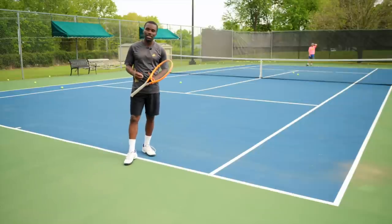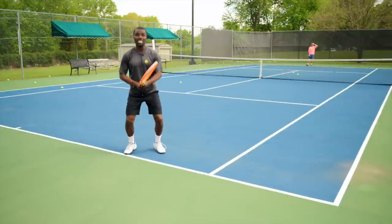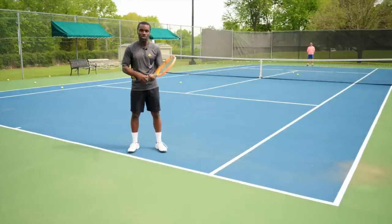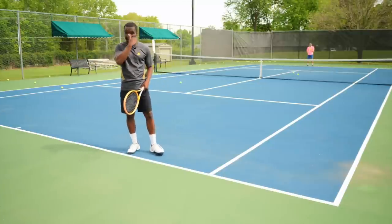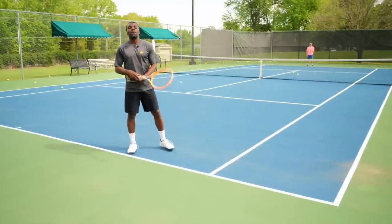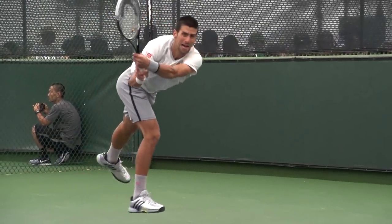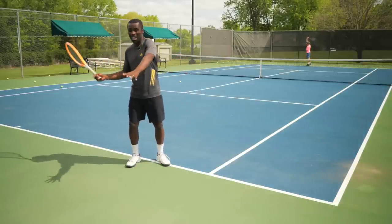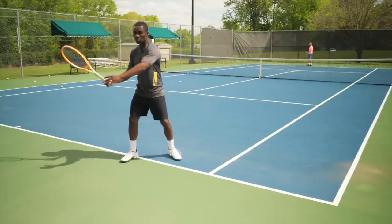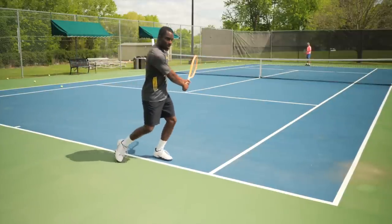The last two key elements are timing and the racket face. When you see your opponent going up to hit the ball, right when they're about to make contact, you want to be in the air — coming down and selecting where to go. Many professionals pick up on cues and move in a direction on the way down, but I don't recommend that unless you're high-level. For timing, just get used to coming down on both feet and making the selection with your outside leg. Make sure the racket face points in the direction you want to hit. With a short swing, all you need is to drop the racket and meet the ball as you uncoil.